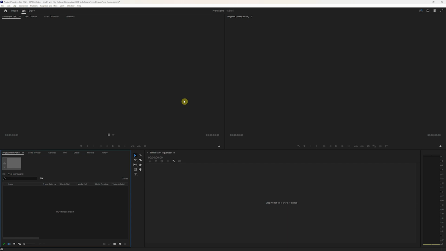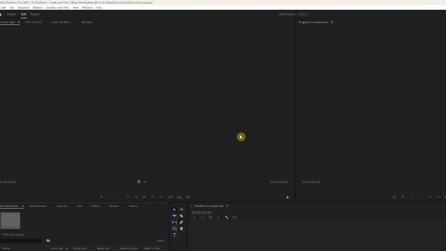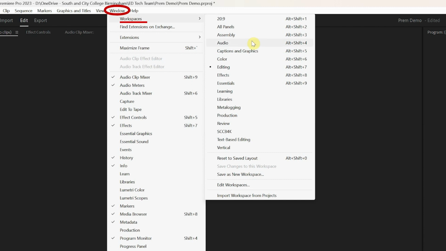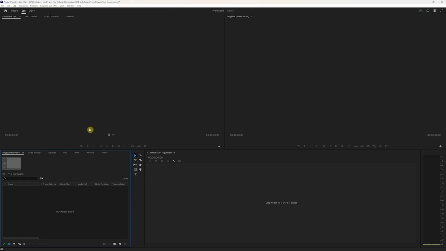might not be the best layout for you and the way you work. If we head up to the menu bar at the top of the screen, we see an option for Window. If we click this, we can then select Workspaces and see all the default options for different layouts, optimised for different workflows. You can select any of these and see how they look for yourself, or, as we'll now demonstrate, you can create your own layout.